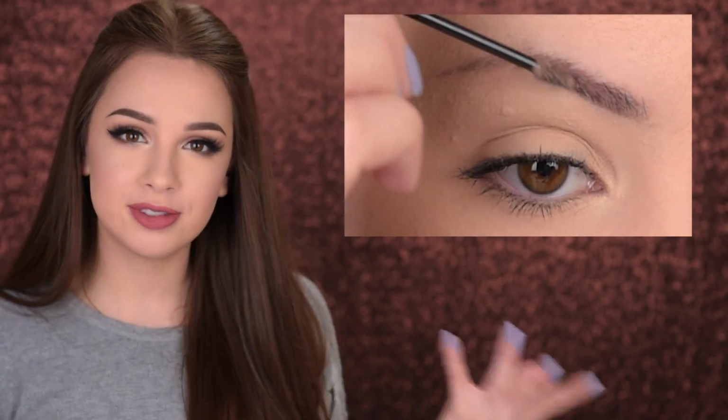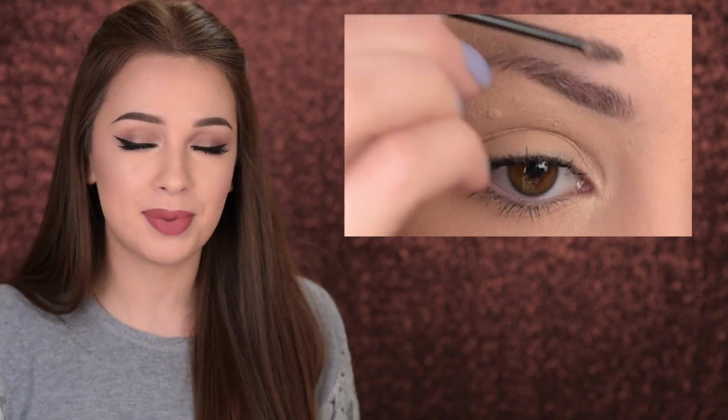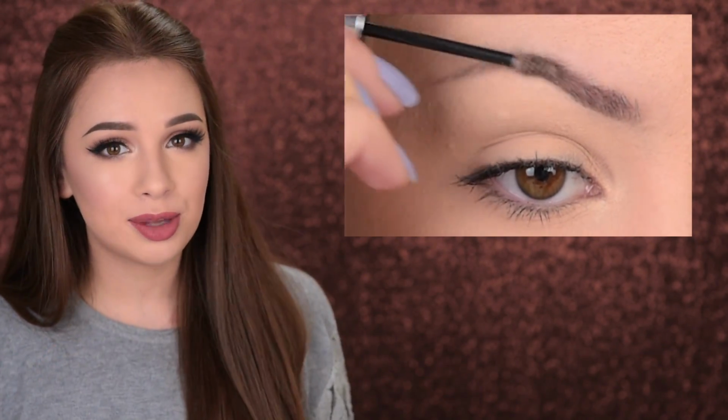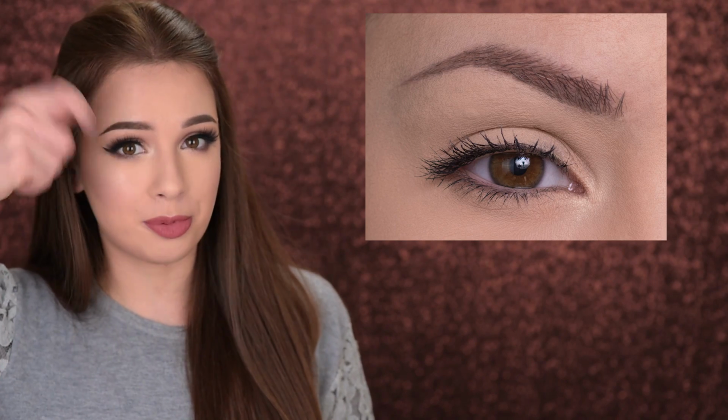Gels will give you the most natural look from all of these products. You can go with a clear one just to brush the hairs and keep them in place, or you can go with a tinted one and add some definition to your brows. They're really quick and easy to use, perfect for beginners, and always make sure that you brush the hairs upwards.